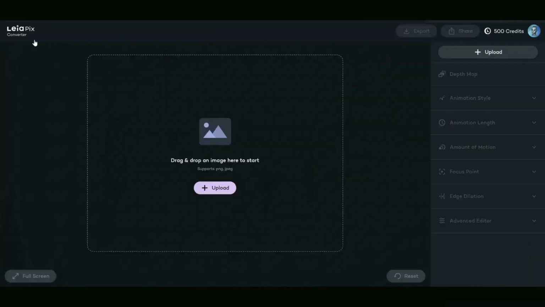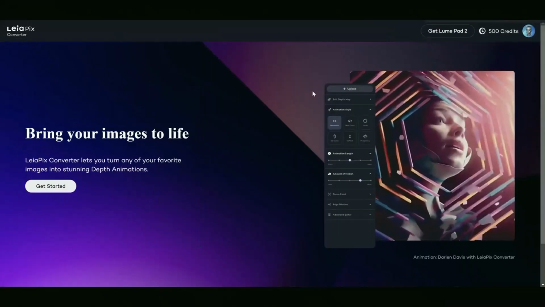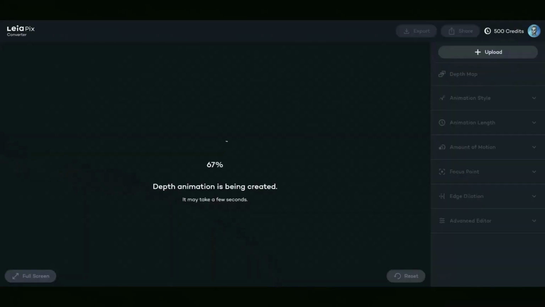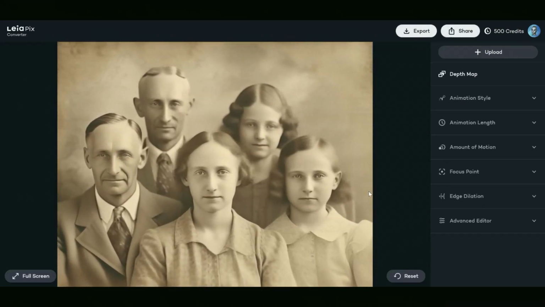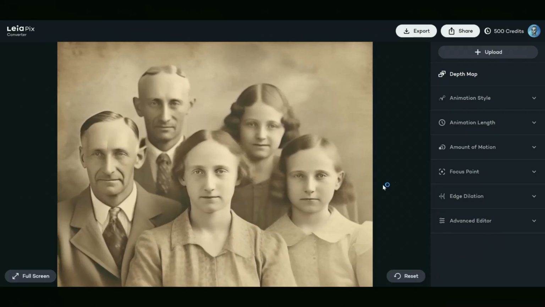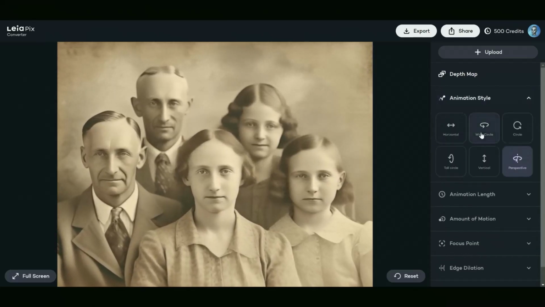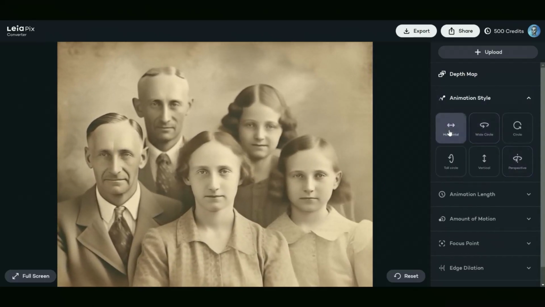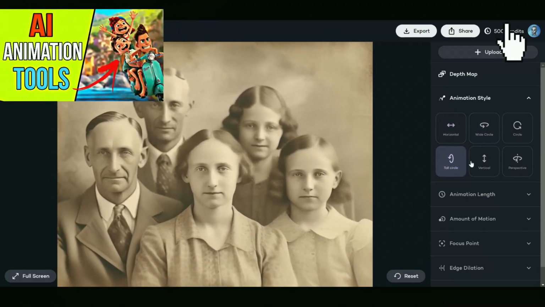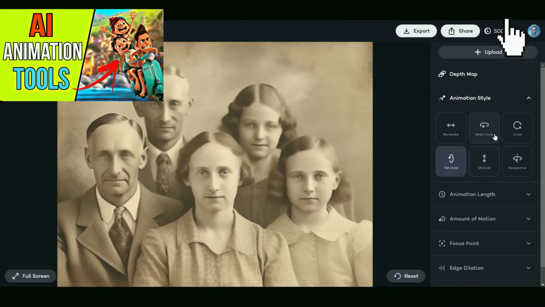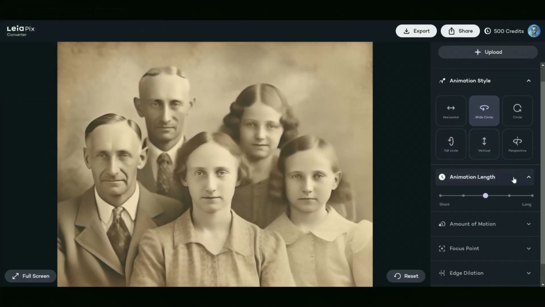Okay, now we head to LeiaPixs to animate the rest of the images. You have 400 credits to export your animations for free. Here you also upload your image and create the animation. You have several options to decide what fits the best with your image. However, I think all of them fits very well with it. By the way, if you like animations, I have a video on how to create animations with 5 free AI tools. So after watching this full video, you can visit it too.